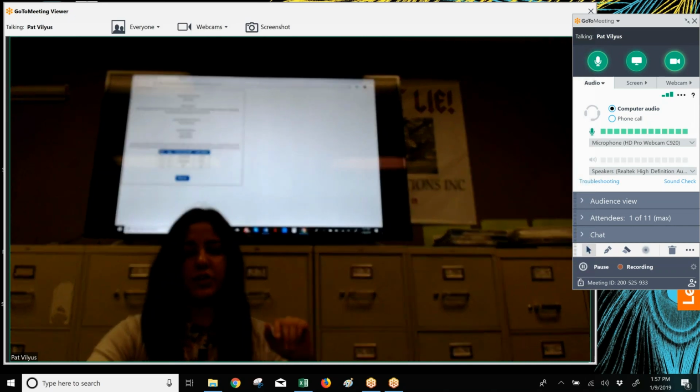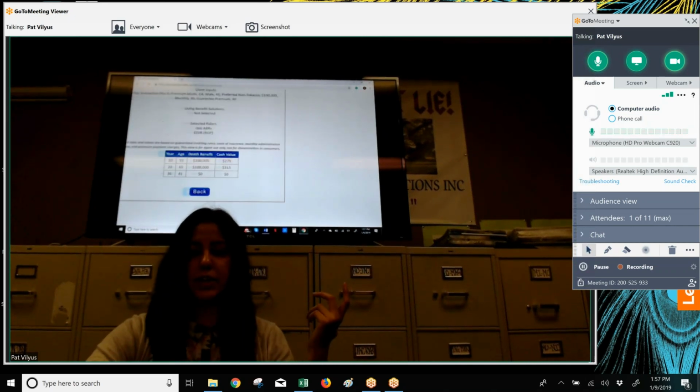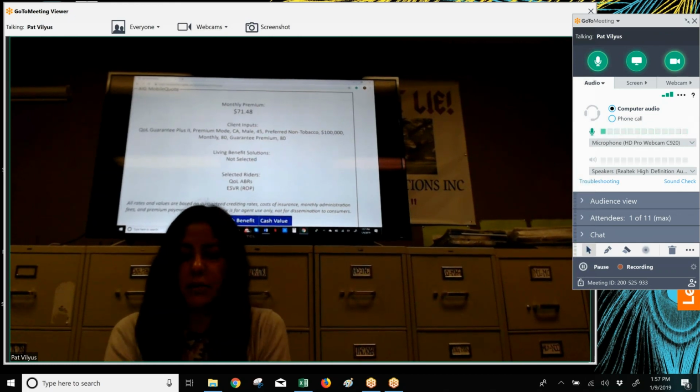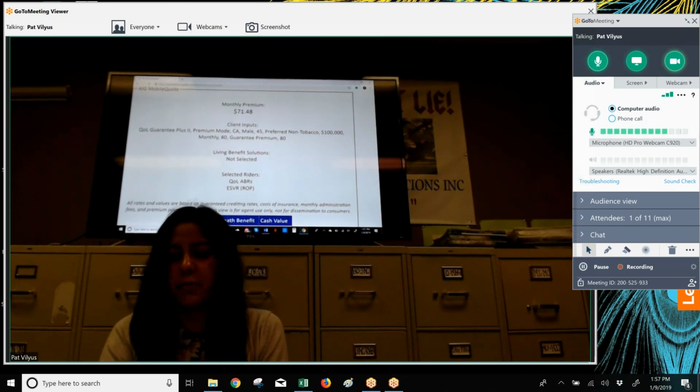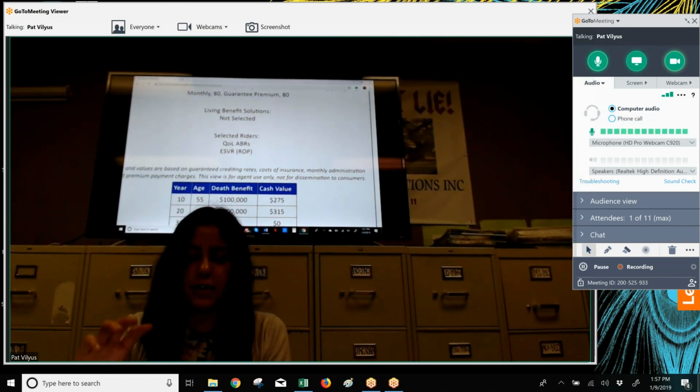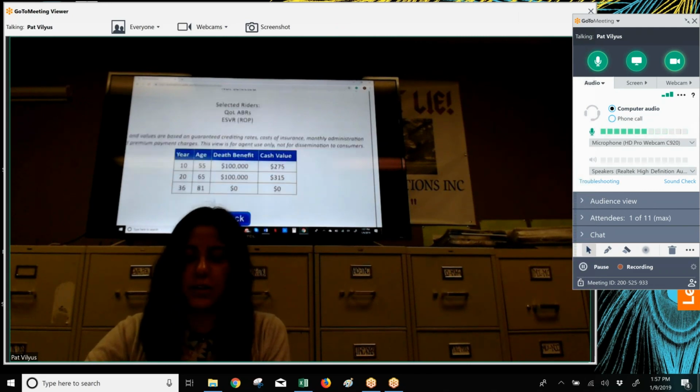This one's not an illustration, it's just a quote. AIG, and you read it like this: monthly premium 71 for the QOL Guarantee Plus 2, California male who's 45, preferred non-tobacco, 100K, monthly till the age of 80, guaranteed premium till the age of 80. And then you get into the QOL and the return of premium, all that jazz.